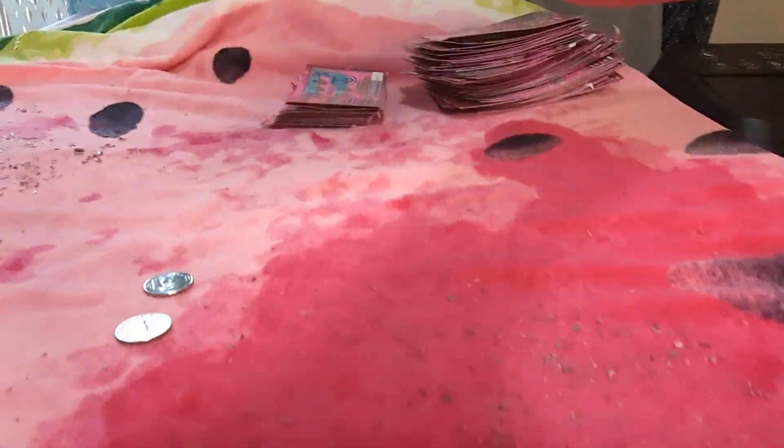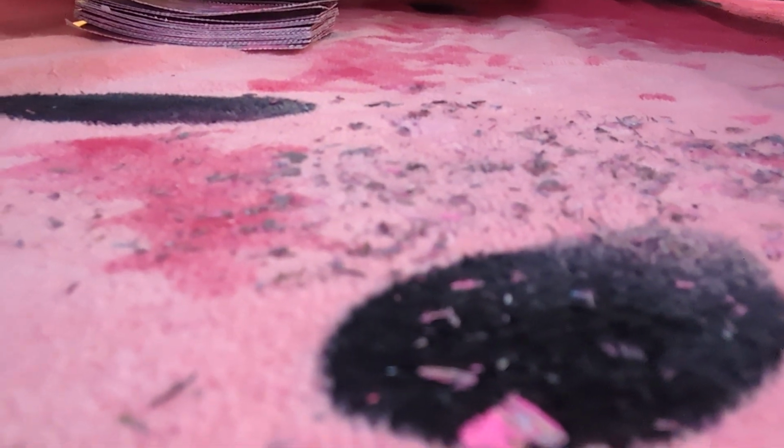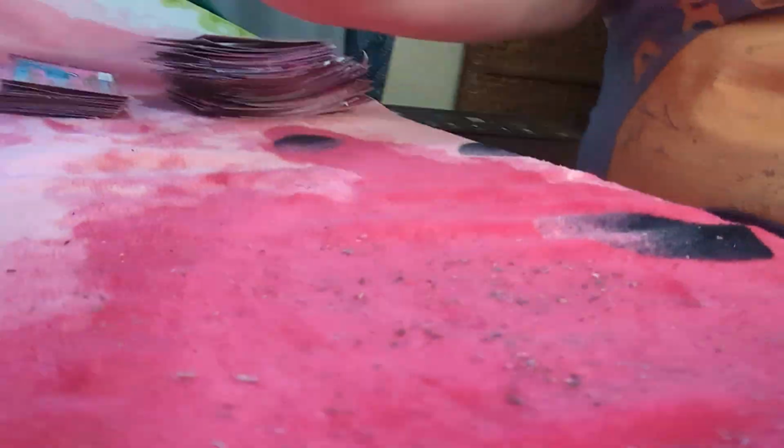Maybe our dimes weren't lucky, but let's show you our debris fields here. Yours are very small and well-defined. Mine are angrier. Look at all that big dust. All right, until next time, everybody. We might try $3. We don't know. If we do it again, we'll try and we'll record it, of course.